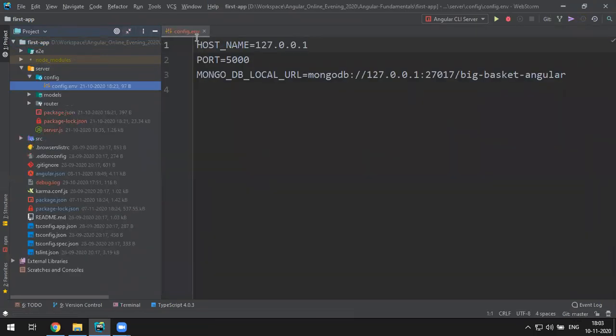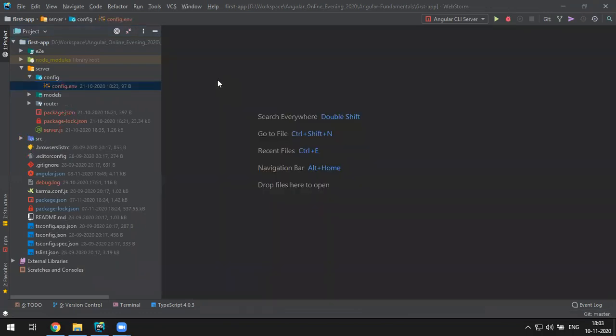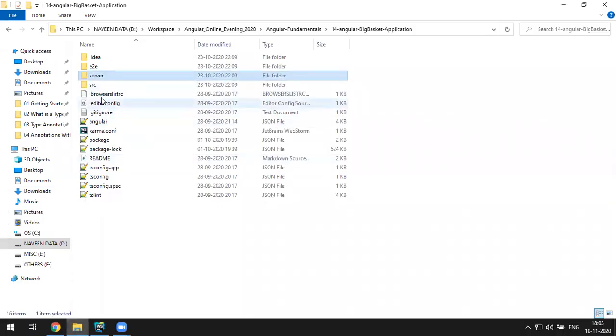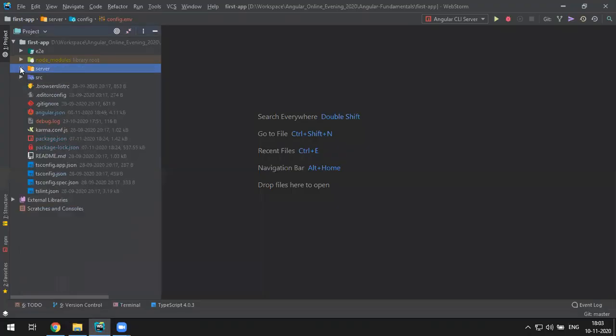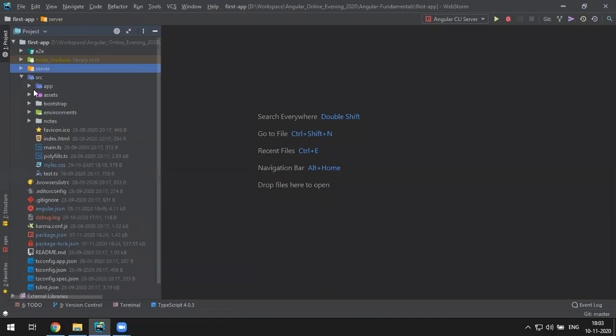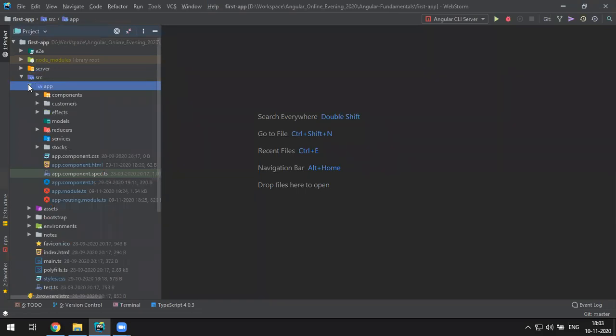Okay, I have the server, and next, can I copy the SRC folder from there? Instead of SRC, can't we replace only the app folder, because app itself contains everything?